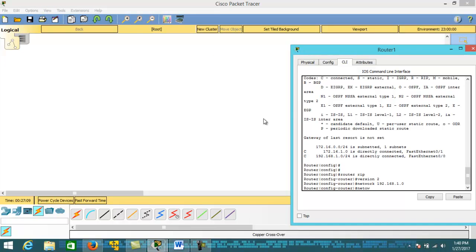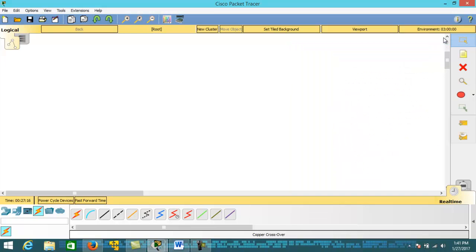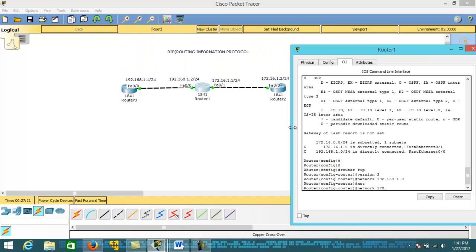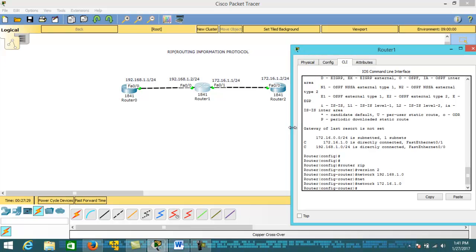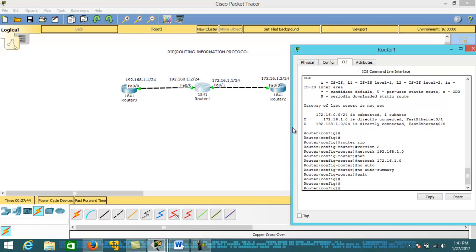And then our next network that is connected, 172.16.1.0. Alright, then hit enter, and then no auto-summary. I think I forgot to give this command on router 0. Don't worry, no auto-summary, exit.